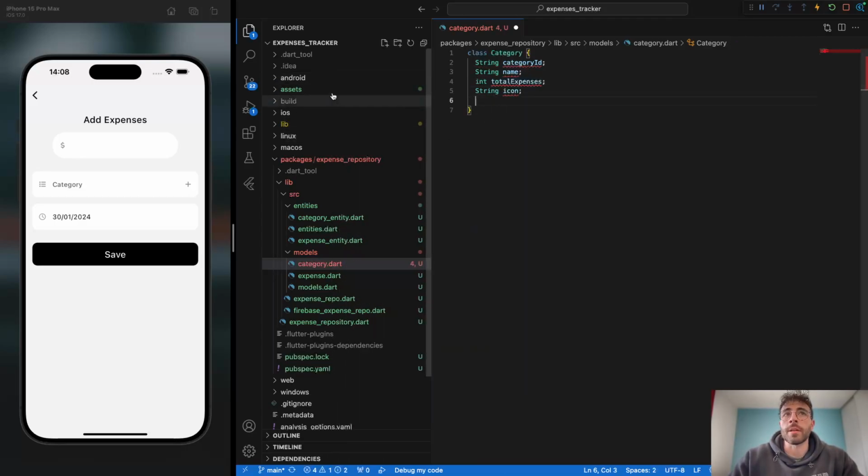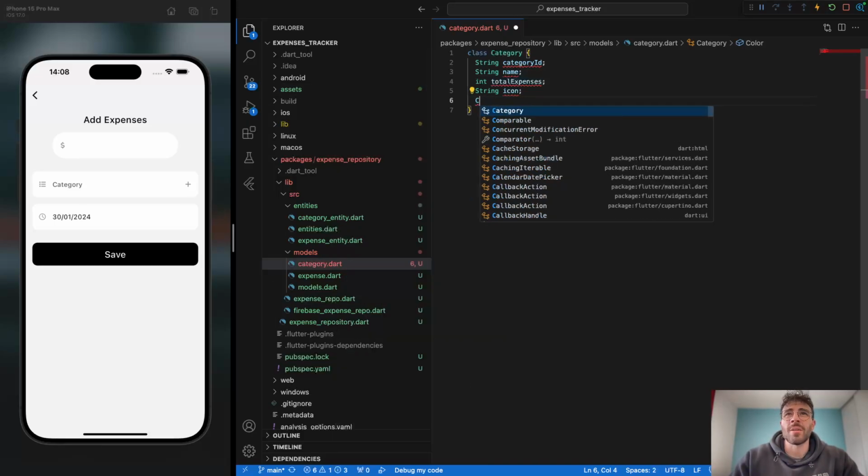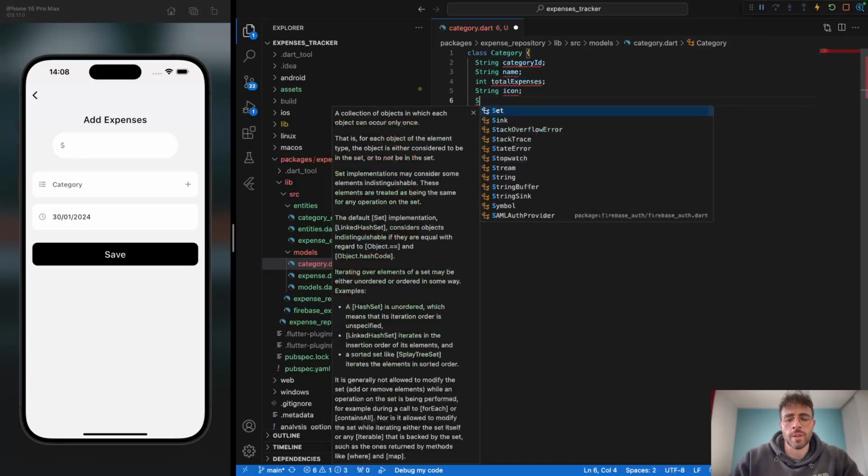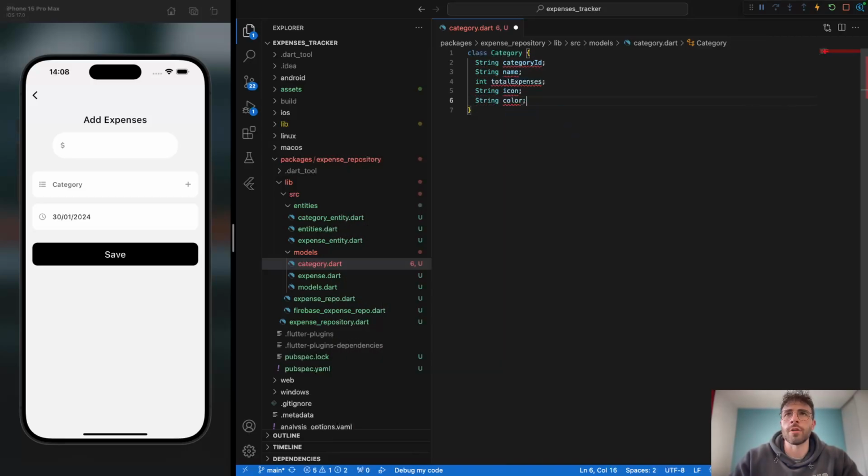That's a string because remember we're using icons from our asset folder. And a color, but we're gonna see for the color. For now I'm gonna put string, but let's see if we need to do something a little bit different to store the actual color that the user input.